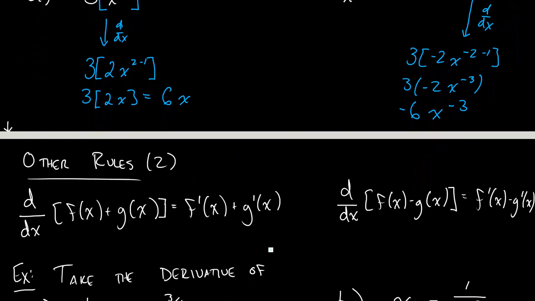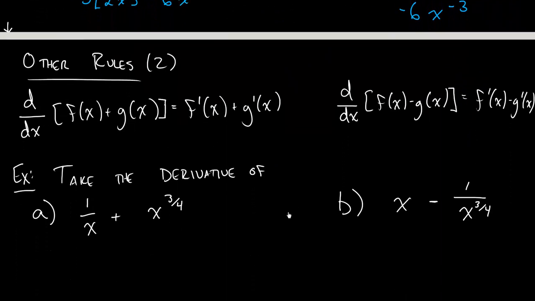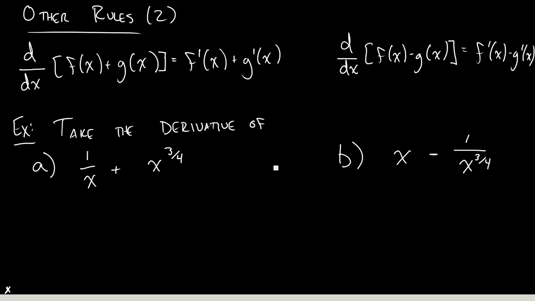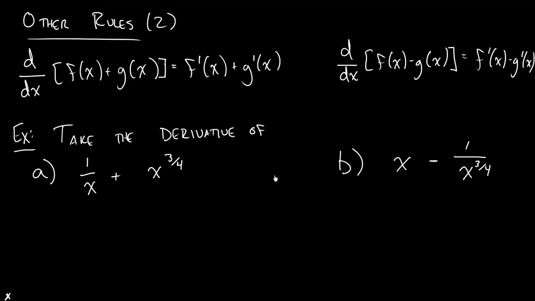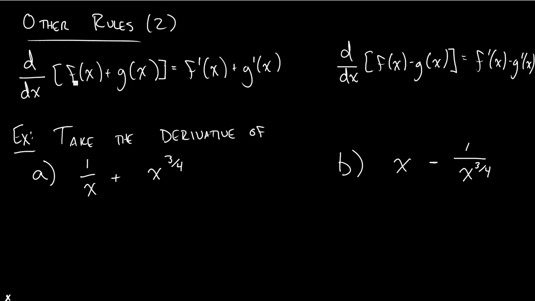Let's look at another rule like this. What this rule down here is saying is that if I have the sum of two functions I know how to take the derivative of, I just get the sum of the derivatives. So look at this thing below. This is almost like that, right? So let's rewrite this a little bit. We'll rewrite this as x to the negative 1 plus x to the 3/4. I haven't taken a derivative yet, right?